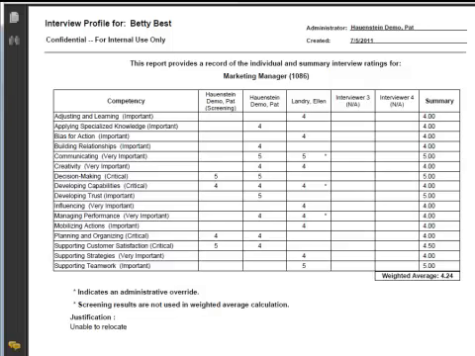The application also generates a content validity document to help support the job relevance of the interview content if challenged. OMNI's interview management module helps your organization drive interview consistency, accuracy, and reduces legal exposure.